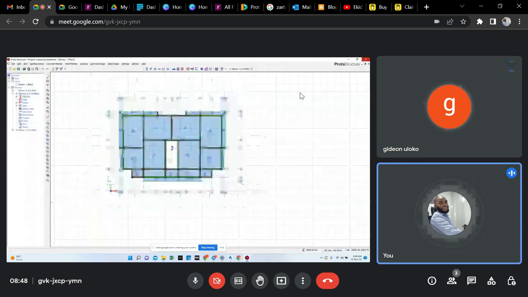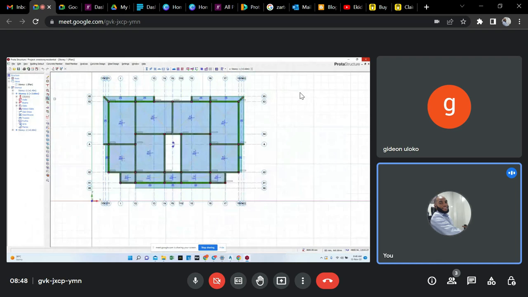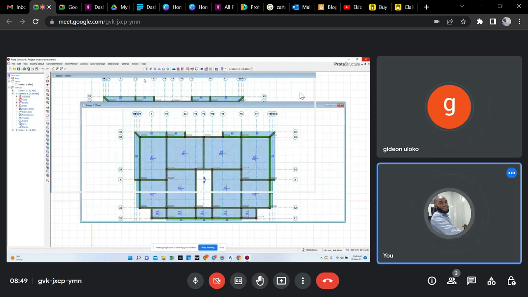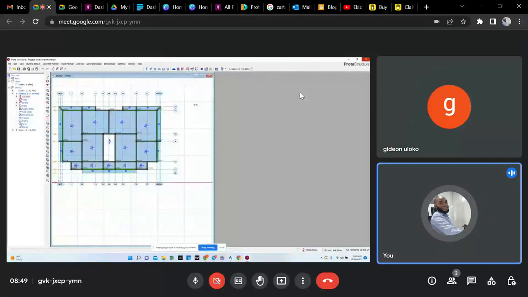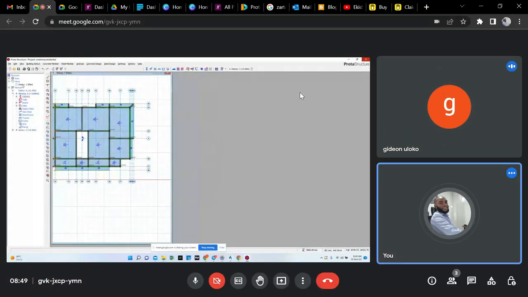Okay, so right now we go for foundation design. Do you know how to share your screen where you can see your 3D view and also your plan view? You need to get the viewport 2 first. So go to view, right click and say 3D view.